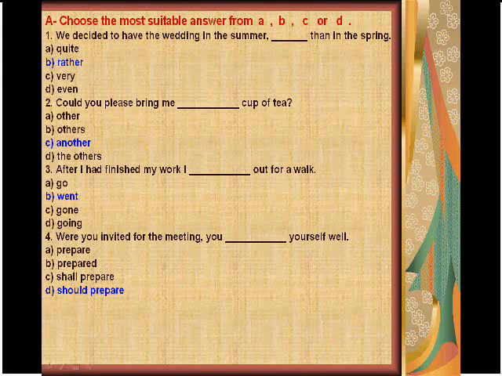This is type 2 conditional, and as we said before, if you have the past here, invited, then any modal verb can do, of course. It's like I can say I would prepare, I should prepare, I could prepare, and so on, okay? So don't just say it's wrong because I didn't find would. This is wrong. Should can do also. So you try to concentrate on were, okay? Were you invited.